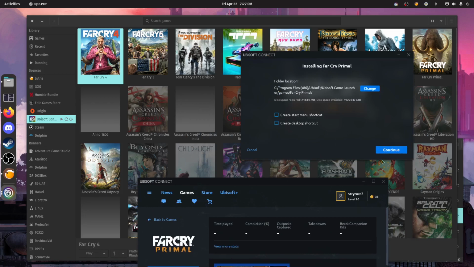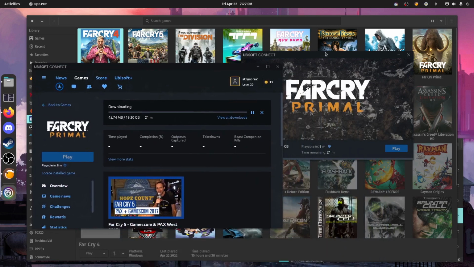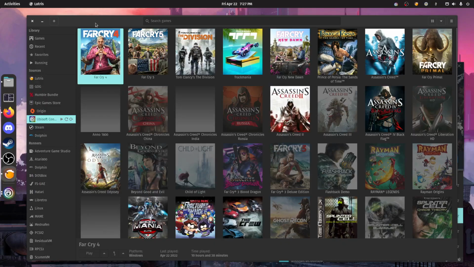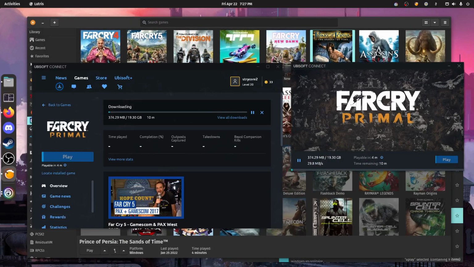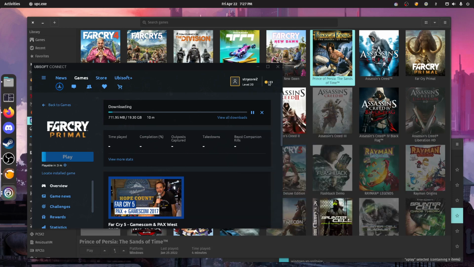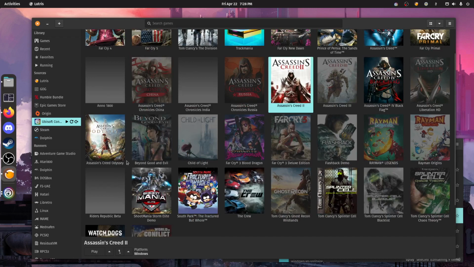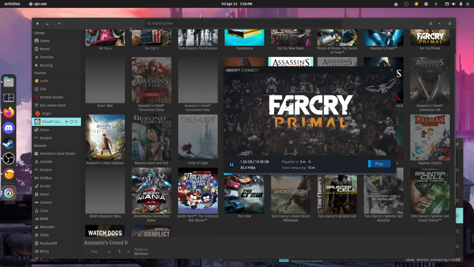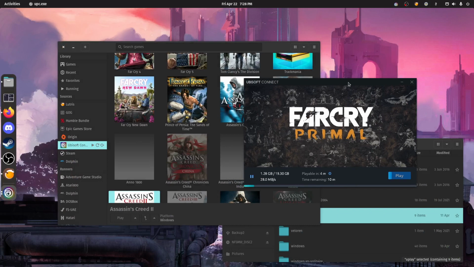The Ubisoft Connect client also has some focus issues on the GNOME desktop. I think it doesn't have them on the KDE desktop, but you'll notice them on the GNOME desktop. If you want to focus Lutris, for example, here I'm clicking on Lutris stuff, but the Ubisoft Connect windows keep popping up. So if you want to be able to do anything on your desktop or even play games, you have to go and minimize them. See, so there you have access to your desktop. Otherwise, they just don't go away. You can't get rid of them. They're always on top. And for some reason, that's only a problem on the GNOME desktop.